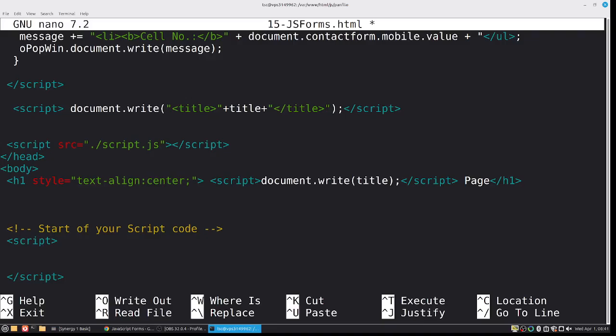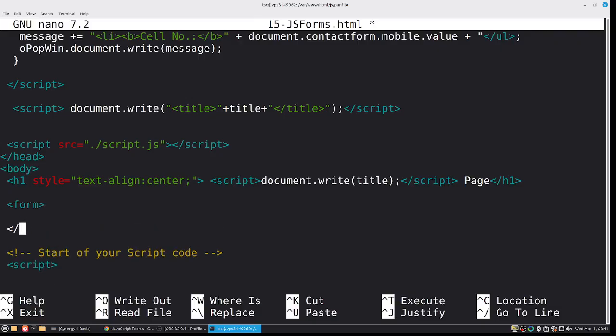Alright, now let's create our form. So opening form tag. Here's our closing form tag. The form's name will be contactform. Label. Oh, sorry, we're not there yet.